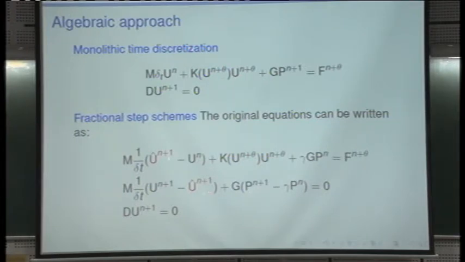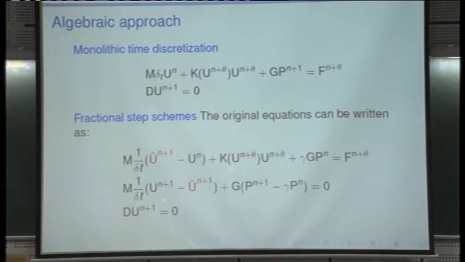That's exact. What have I done? Here I have replaced the incremental quotient by u hat i plus 1 minus u, but then I subtract u hat in the second equation. So if you add these two equations, you see that this term cancels with this, and likewise this one cancels with this. Therefore, if you sum these two equations, you get exactly the first equation. So it's exact. So it's just a game, okay? Just a manipulation. So that has no advantage.